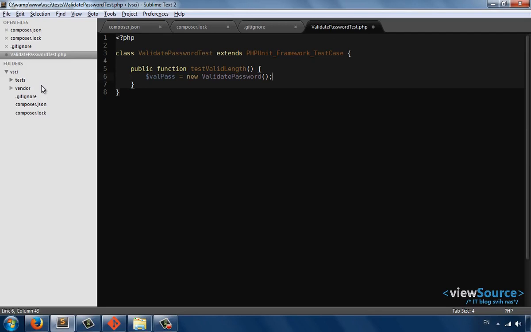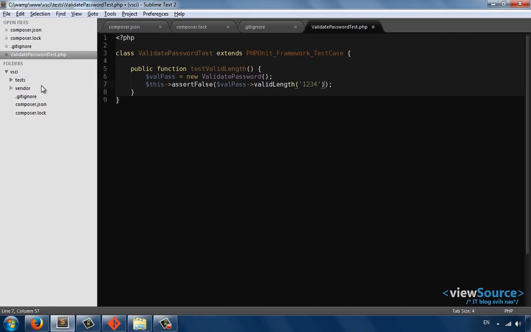And then we have access to a large amount of PHPUnit functions, so assertFalse, and we expect validLength, this is a method in our validator class, to return false when we provide a 4-character password, because apparently it's too short. Now we can implement many tests here, but it's not what we want to focus on, let's rather keep it very simple.